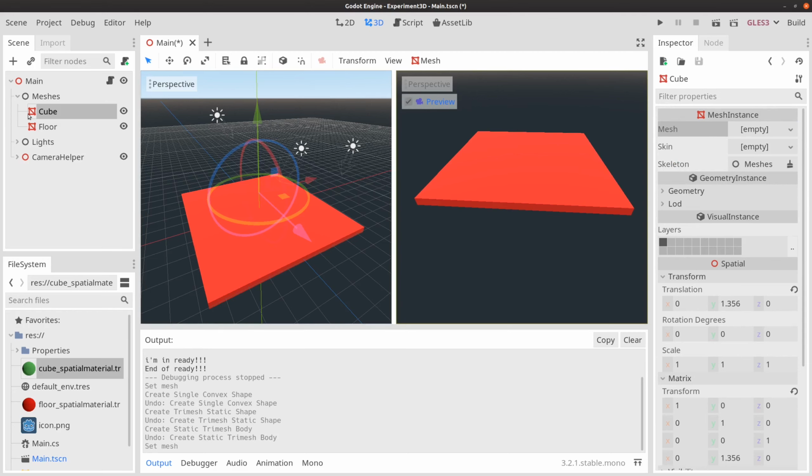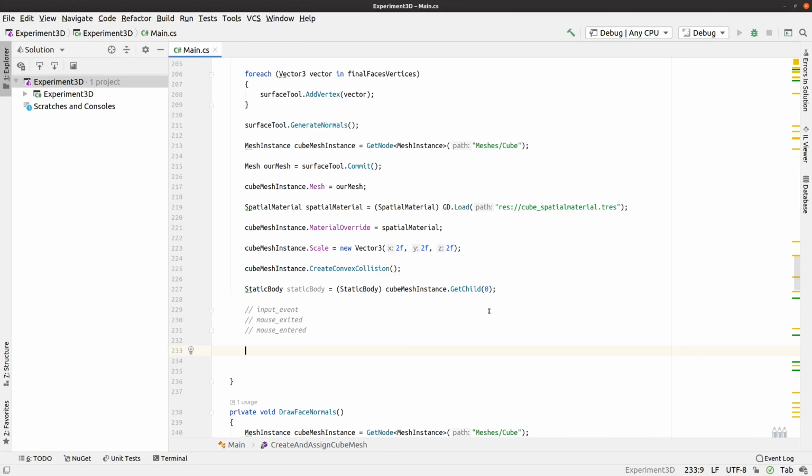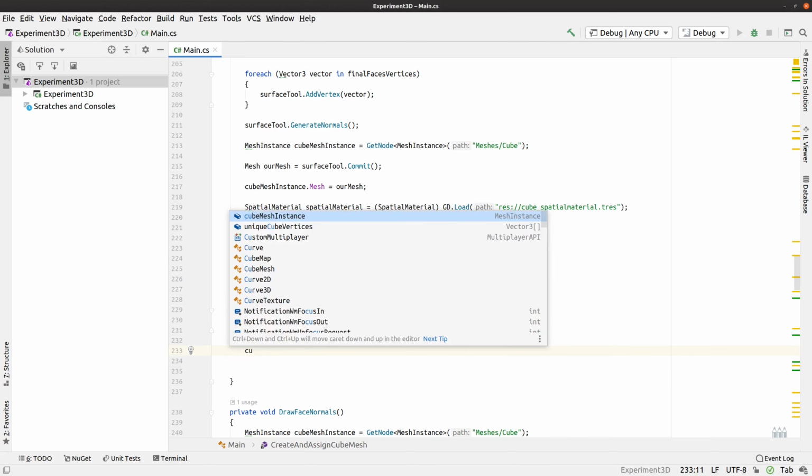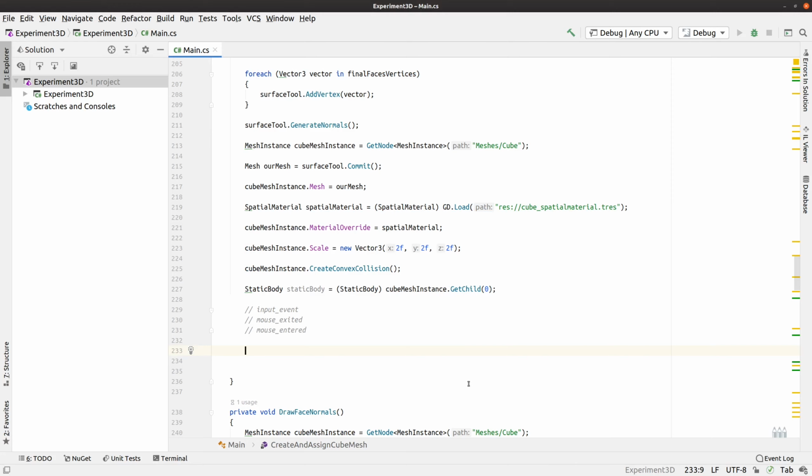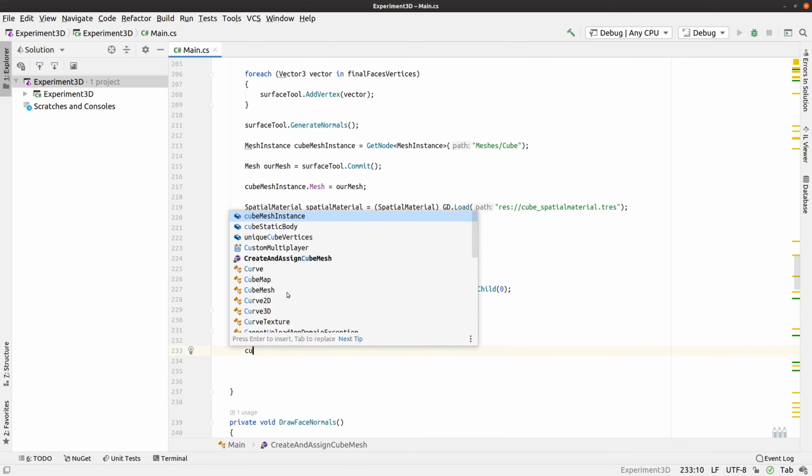So now we're back to where we have the cube with no static body below it, and it has no mesh because we're doing it ourselves. So if we go back to Godot, we want the cube static body, which why don't we call that cube static body? That way it makes a bit more sense.